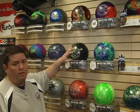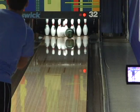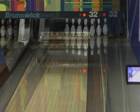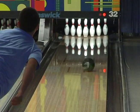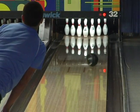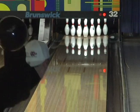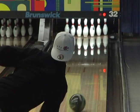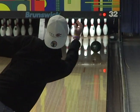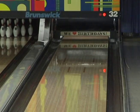This is the one you start with, and then you measure off the bat. The Too Reckless is probably one of my favorites. It's really smooth and really continuous, and with my higher rev rate, that's what I'm looking for. It's just a smooth, continuous motion, because when you get on tough patterns, what you're going to need is something that you know what it's going to do right off your hand. With the Too Reckless, I think it's more back end. You can play it, it gets through the heads really good, and it has enough energy to carry in the back end, so that's really good.